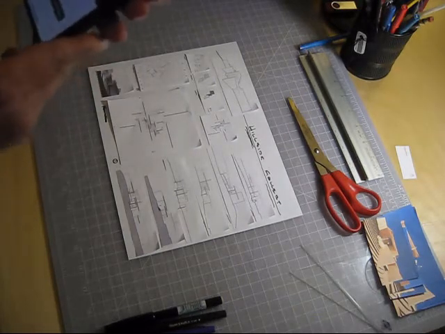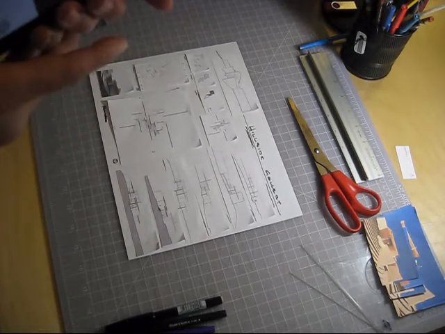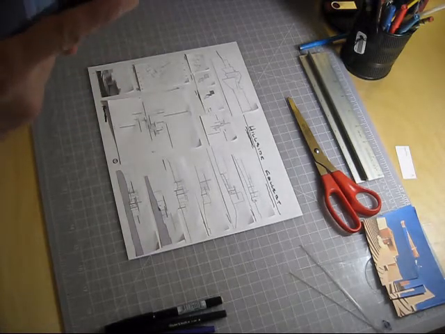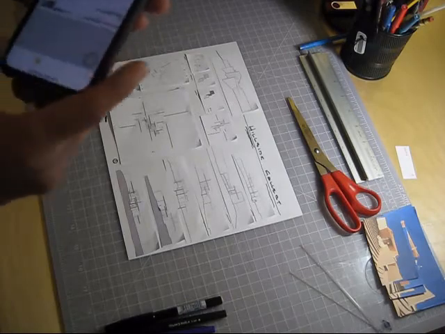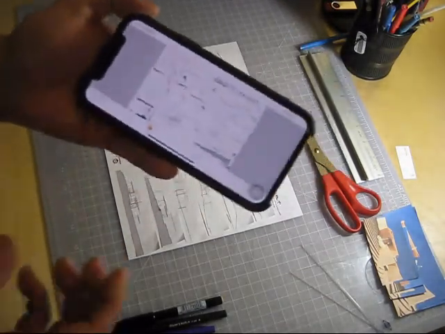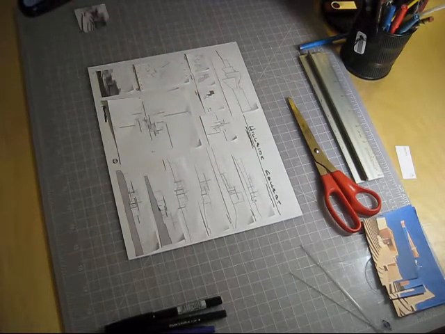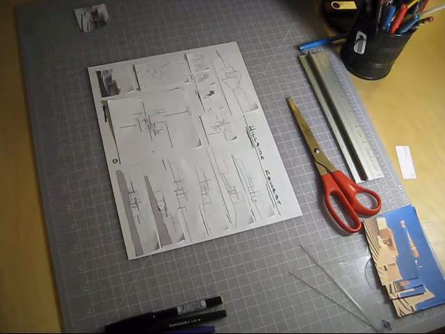Okay. Okay, so there is my sheet right there. And I will save this, keep this in my file so that I could upload it later. Okay.